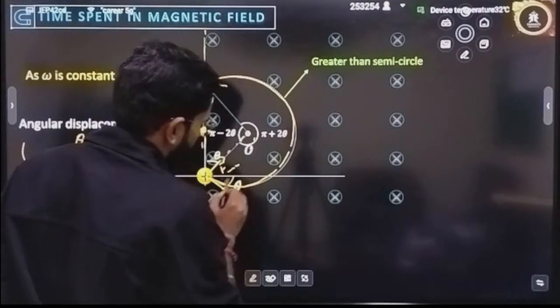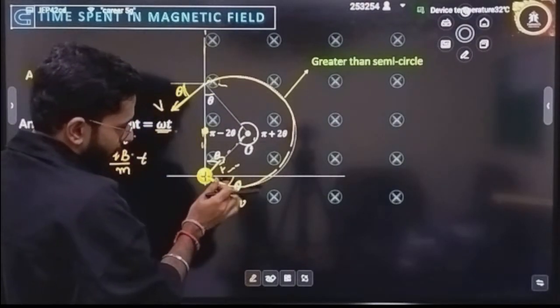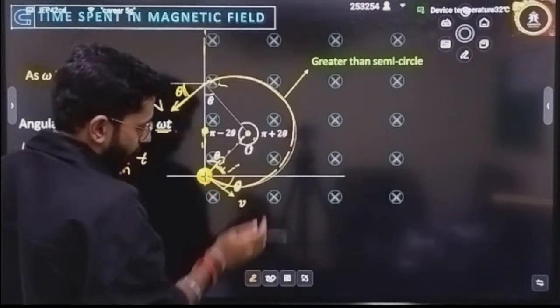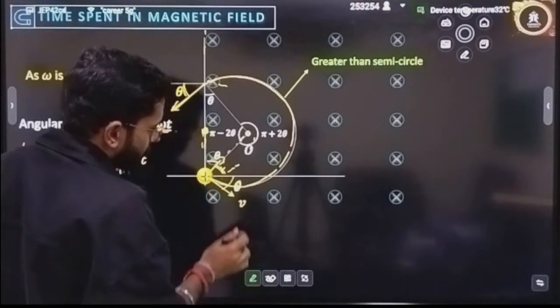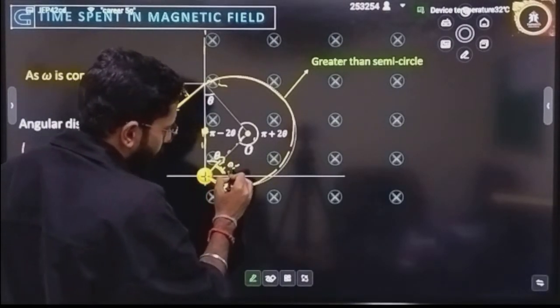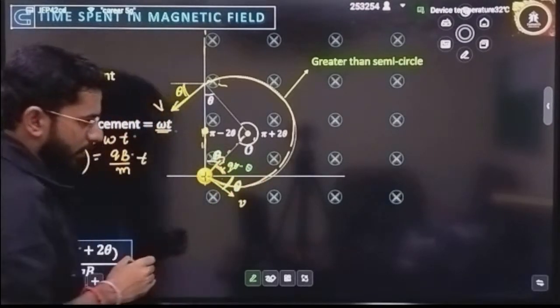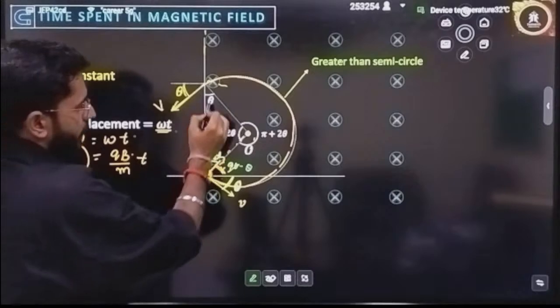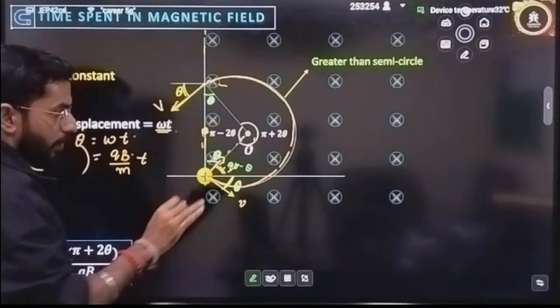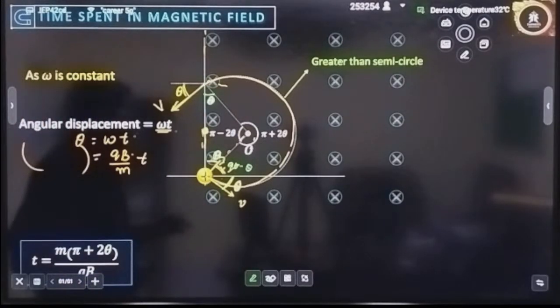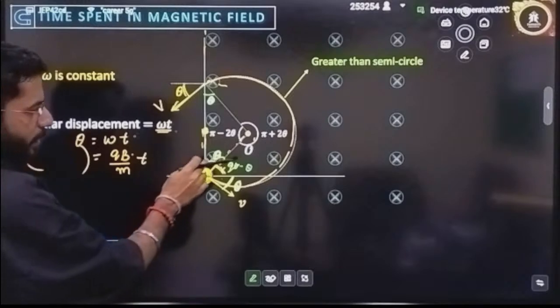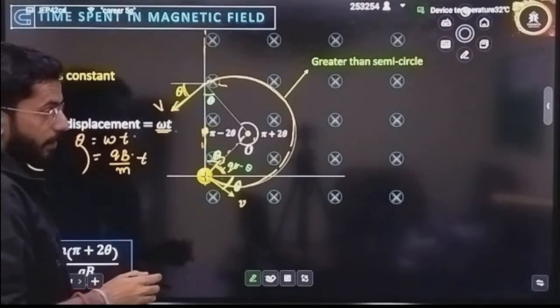See, at some angle theta you have projected it. If you have projected it at some angle theta, what can you say about this one? Let's take a different color. If this angle is theta, you can say this angle is 90 minus theta. If this angle is 90 minus theta, this angle is nothing but theta. Again, by the same property, the students are going to tell me in the comment section what this property is, how I have said that this angle and this angle are both the same.